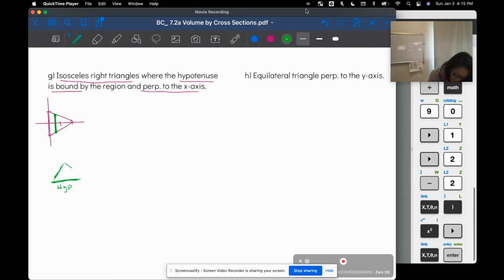And what's coming out is a right triangle. So it'll look like that. And it's an isosceles right triangle. So this arm and this arm are the same. Okay, so the two legs sticking up, think about like a flag that's been folded and is laying down vertically like that. I don't have a good flag like that. Okay, anyway, so the hypotenuse is defined by the top curve minus the bottom curve.